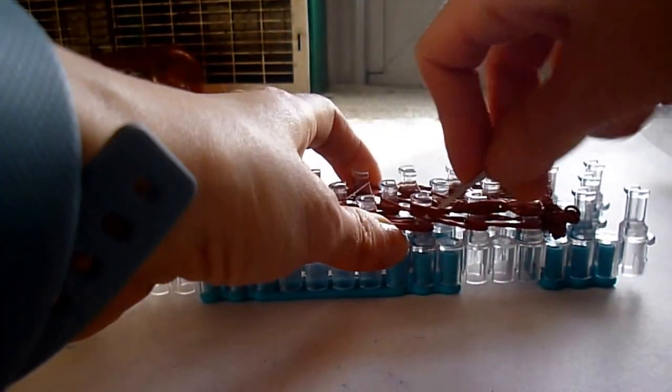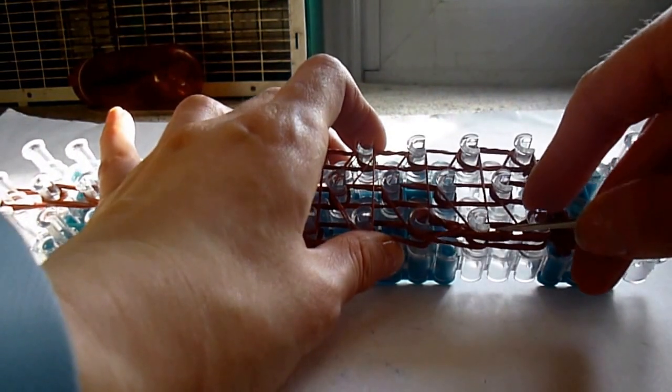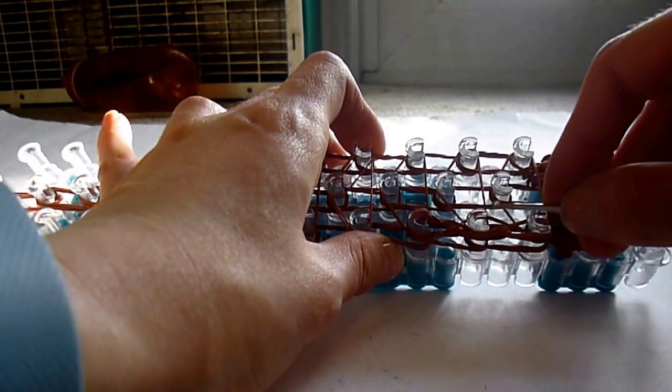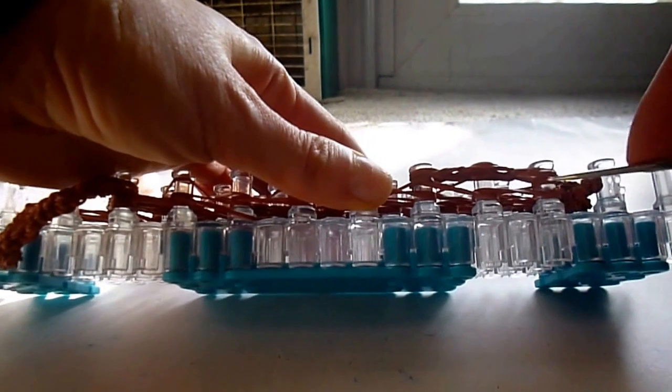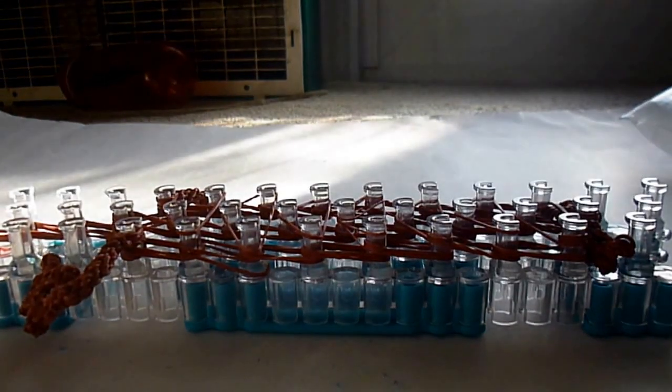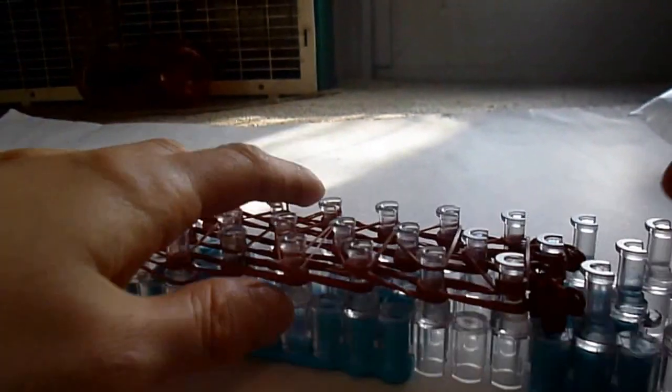Don't do this if you don't want the extension. This is just to show you how you would go about it. And then you take the piece out of the intervening chain and pull it over. And when you loop like normal, you just go for the bottom ones and bring it over. So that's a very, very basic, quick how to do the chain there.